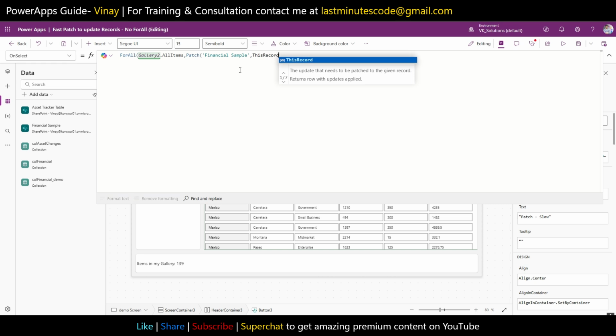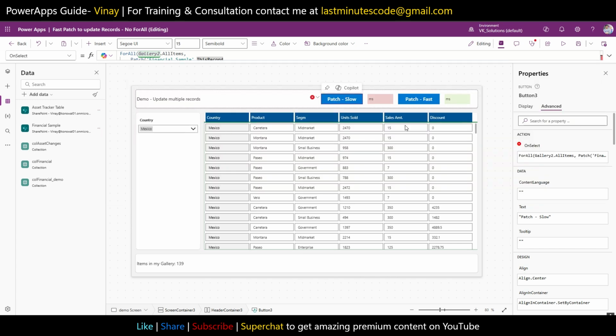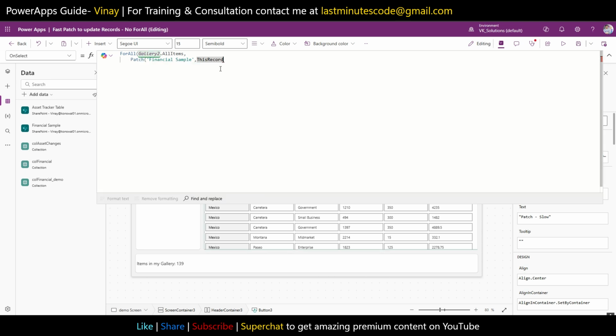And then since you want to update, you have to write this record up here. What I see people doing is they write lookup. Within ForAll you don't have to write lookup, because each row of this gallery is basically the record of this financial sample only. Understanding my point? That is why you don't have to write that.